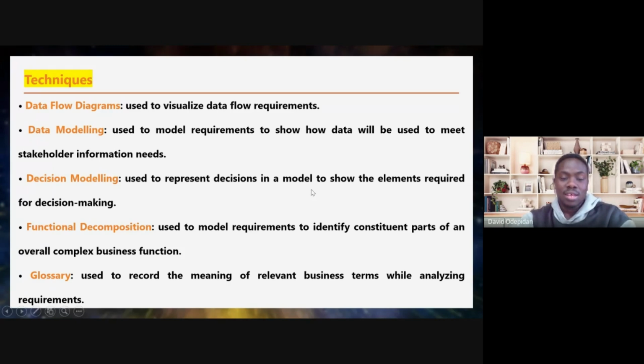So you have glossary. It's recording the meaning of relevant business terms. That is why I said if you are using big language, big vocabulary, this can help you out.